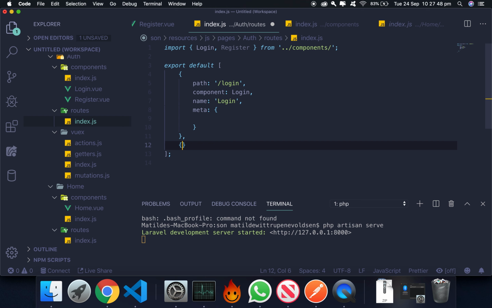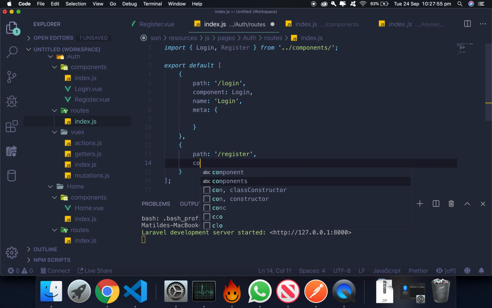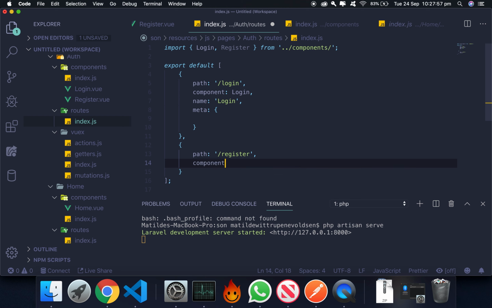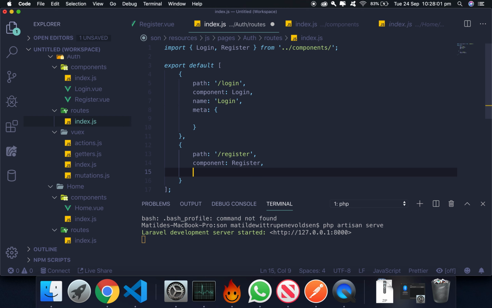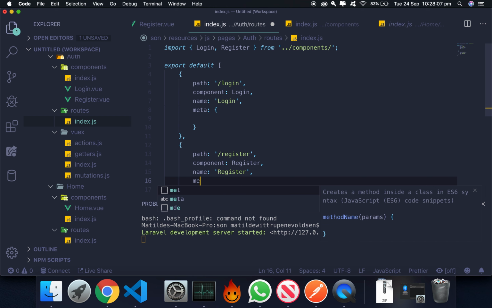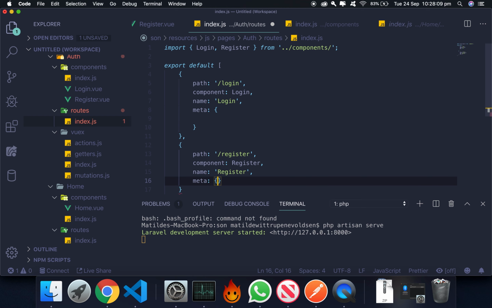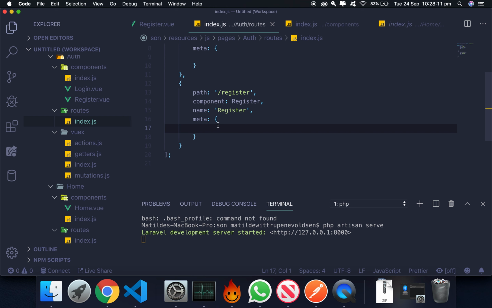And then we also want to have a third component with path register, and component can be register, and then we want to have a name of register. We also want to go in and have some meta, and we want to add this in all of our meta actually.